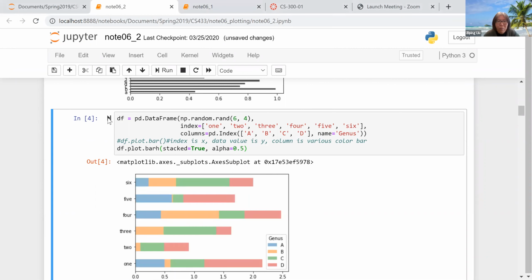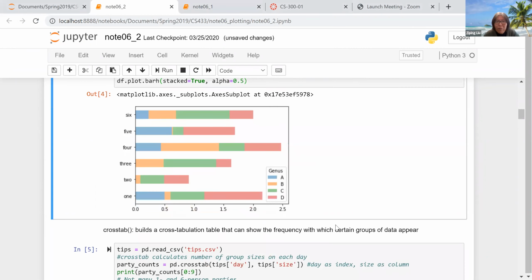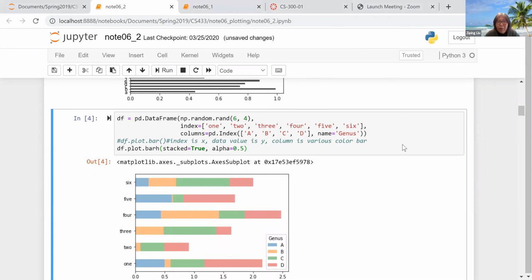Let's run it. And did you see, this time it generates this kind of graph. Different colors are different columns.